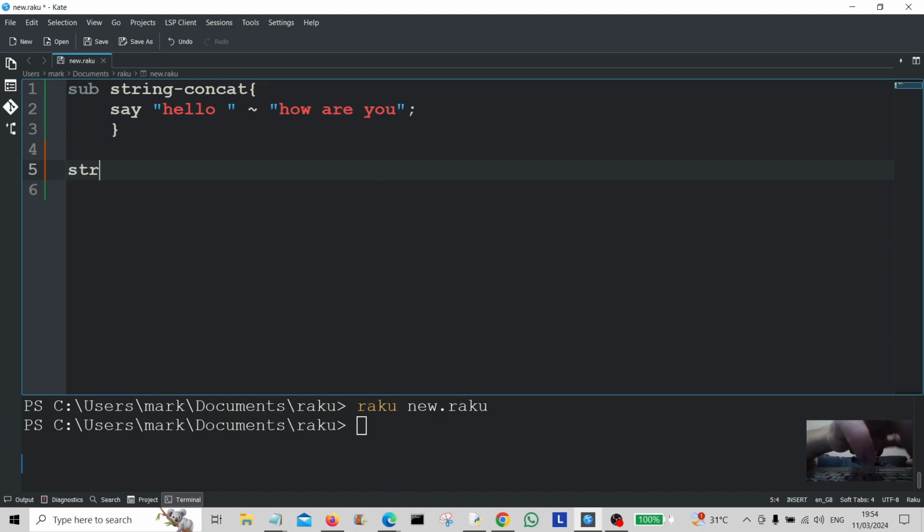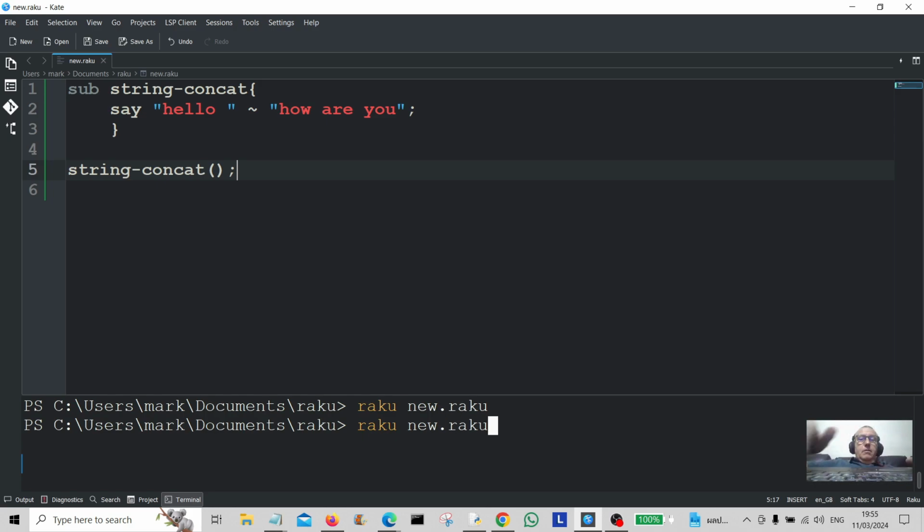So it's called string concat. So we have to call the program first, so let's save it again. Let's do that. Raku new.raku. Hit enter, and there you go. We've joined those strings together there.